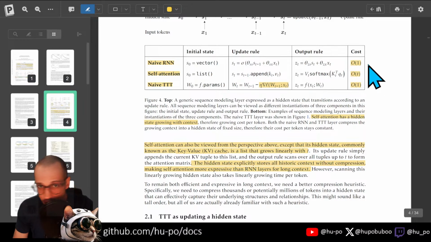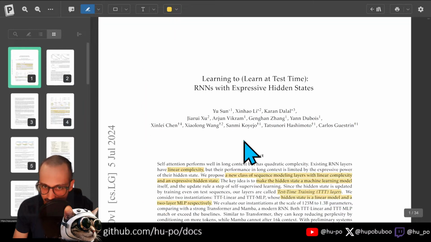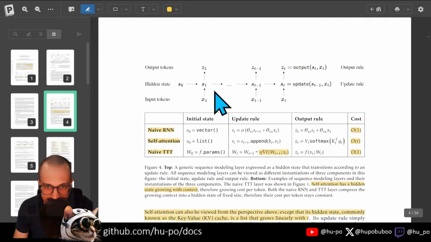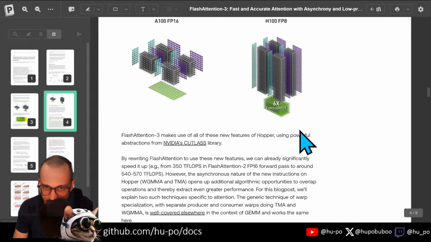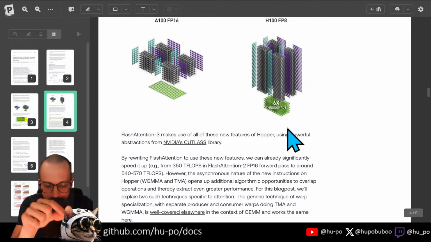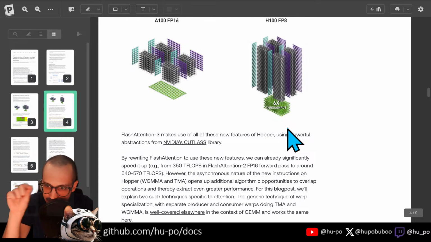And even though you can say an RNN is O of 1, and this naive TTT, what is TTT? I think they define it here. Test time training layers, which is when you literally have a little MLP and every single token is pushing a gradient into your hidden state. It's not actually O of 1, right? If you tried to implement this on a GPU, there's the tiniest little thing: when you push a gradient, we need to get the value from over here, but that lives in a different memory cache, slightly further away from the cache here, which means whenever we pause things to go get that little value, now we have to wait 3 times longer.